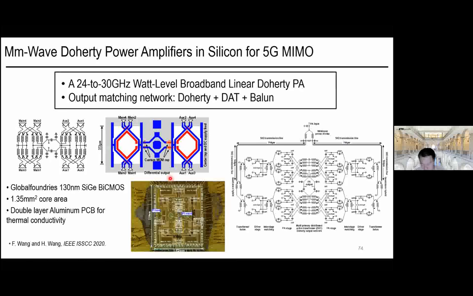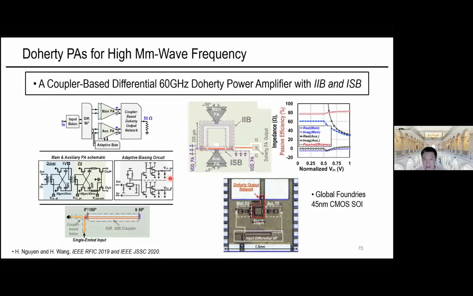Typically, when we design the Doherty PAs with the load pull contour, we first need to look at what is the optimal load for the main PA when doing the power backoff, and what is the optimal load with the main PA and auxiliary PA together at the maximum output power, right? And that may not be exactly half of the value because there are a lot of non-idealities. Also, I'm sure you know that in reality we often design asymmetric Dohertys, right? The main and auxiliary may not be symmetric, so all these things need to be determined separately, and eventually the network needs to be co-optimized to hit the optimal impedance at different power levels. That is actually a more involved optimization, I would say.